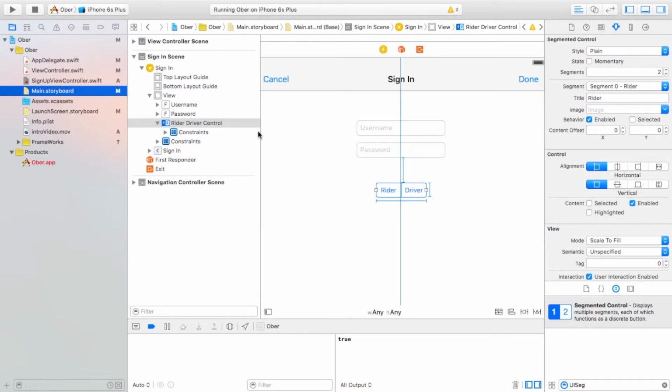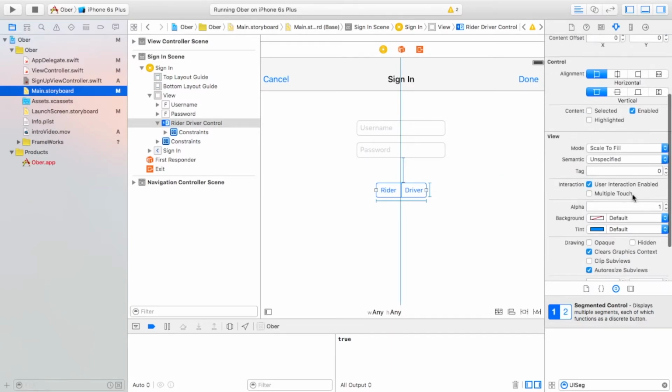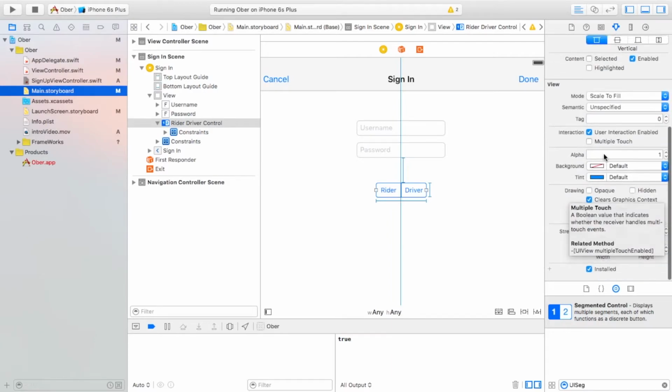Alright, so initially we want to set this value to hidden. So let's click on this item and scroll down to hidden. Alright, we want it to be hidden.